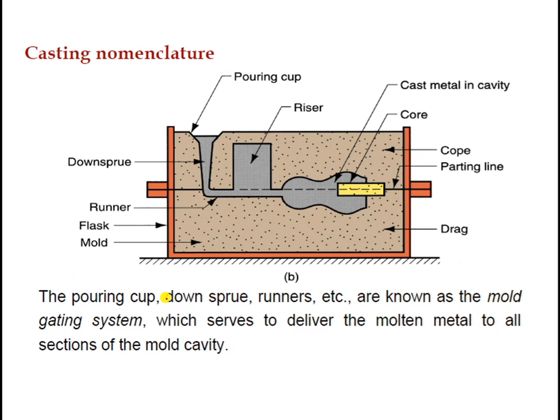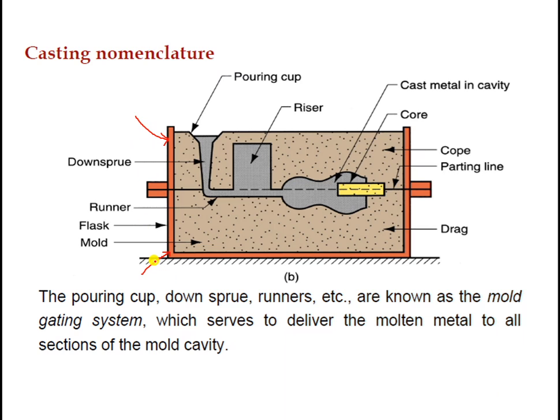Now this figure shows the various components of the sand casting process. There are two flasks. The first is the upper casting flask, and the second is the lower casting flask. These may be made of metal or wood. Generally it is a metal component, because it can withstand the load, but in some cases, for small components, a wooden block can be used. These are known as the cope and drag: the upper part is the cope, and the lower part is the drag.